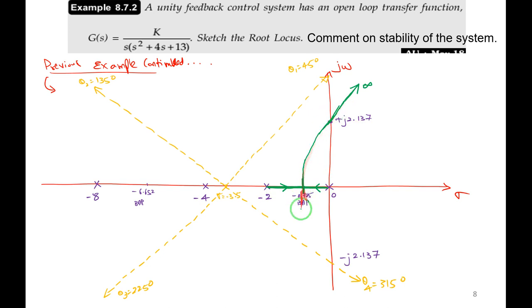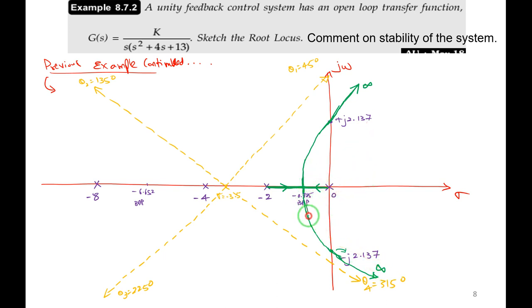So whatever it goes here, there is a mirror image. So it should intersect at minus, where I have taken this point. I have not taken anywhere. I think let me take it here. Is it fine? Let me take this point here. This is the minus 2 point, this one here, minus j2 point. Okay. So let me make a smooth curve first. It will intersect here at the minus j2 point and it will move parallel to this theta 4. It has to move parallel to this theta 4 towards infinity, right? Root locus is over.